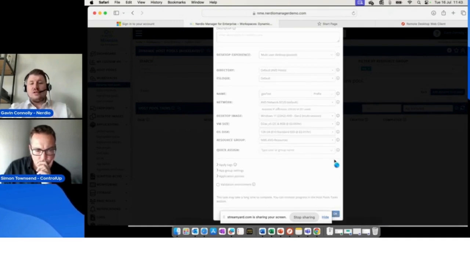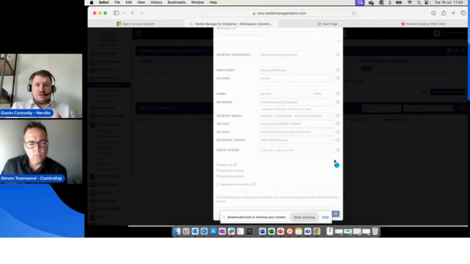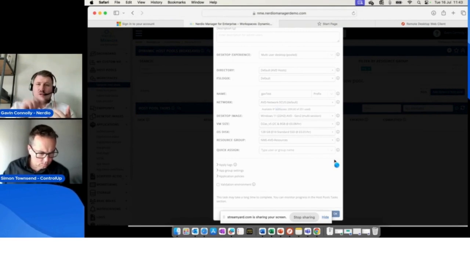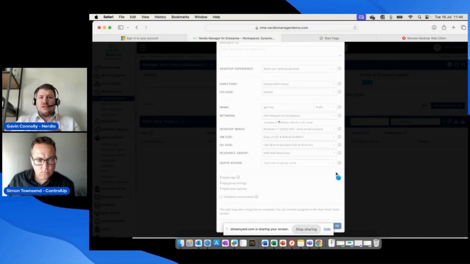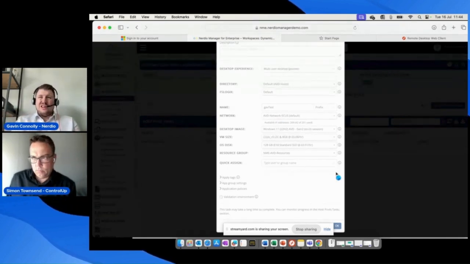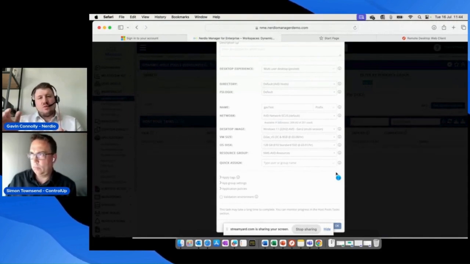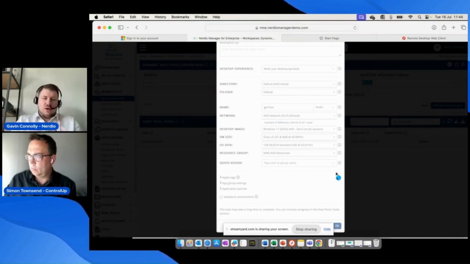Once I'm happy with those details, we go next to our auto scaling, where we have the best in the industry, the most granular auto scaling, where we can scale based on things like multiple triggers and multiple schedules. It's really comprehensive, and that's where we can give you cost savings over and above what you can do natively in AVD and even with other solutions out there. For most customers, Nerdio will pay for the cost of its licensing with its optimizations, and for the vast majority of customers, it saves much more than the licensing costs.